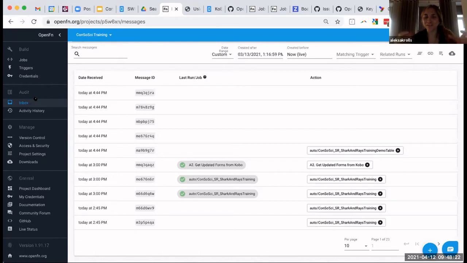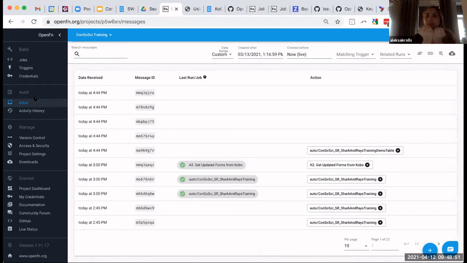If you have a team working on Sharks and Rays data collection, you might all access the Sharks and Rays project, getting that data and loading it into this OpenFn inbox, where OpenFn will temporarily store it for you. That way you can figure out how to map it onwards to other destination systems. You can also set up your entire extract-load pipeline to be end to end, so there isn't that multi-step flow.